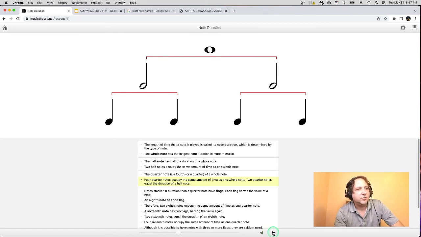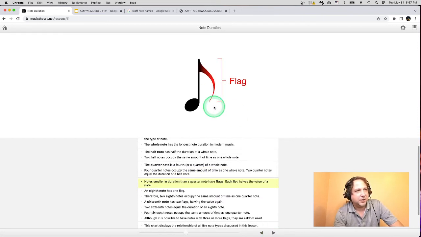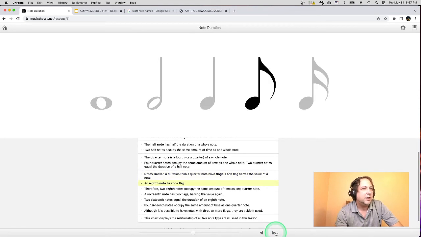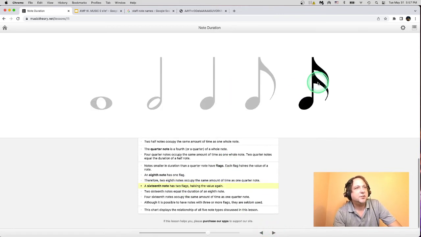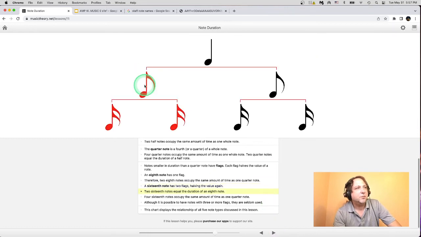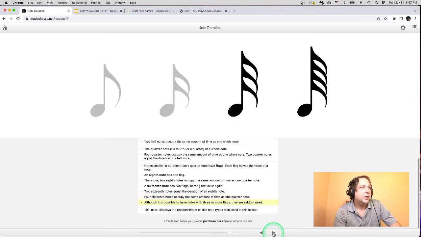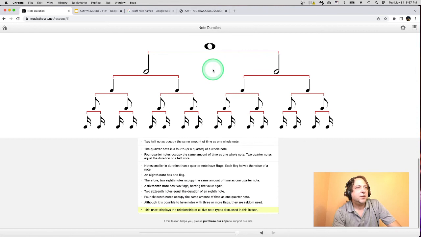And as you can imagine, as it goes to the next sets of notes, which have these things called flags on them, they're even half of that. So now that's half of a quarter. Everything's divided by twos. So now you have 2 flags. That's half of the one with one flag, which is a quarter of a quarter. It's called a 16th note. And you can just keep adding flags. So then you have this.